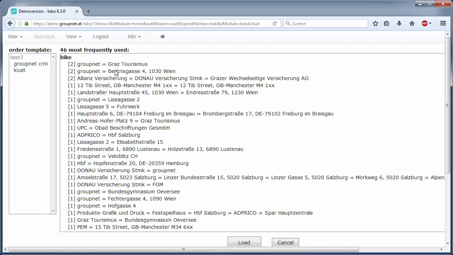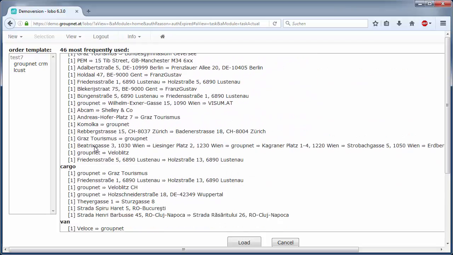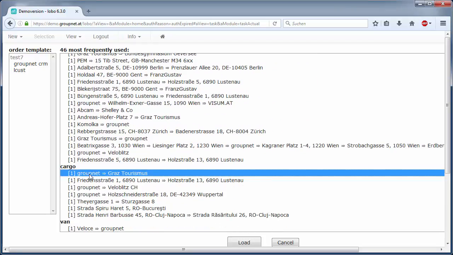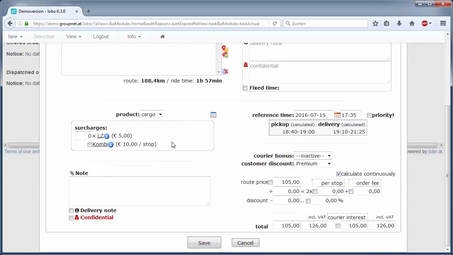So what's new is that LoBo lists the most frequently ordered stubs categorized by product. So I will choose this one, click on load, and you see we have this job entered and the correct product set.